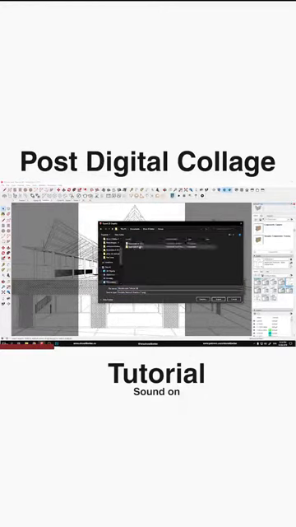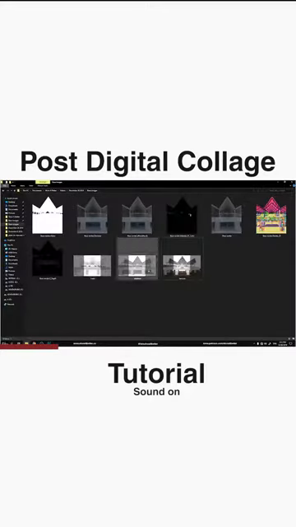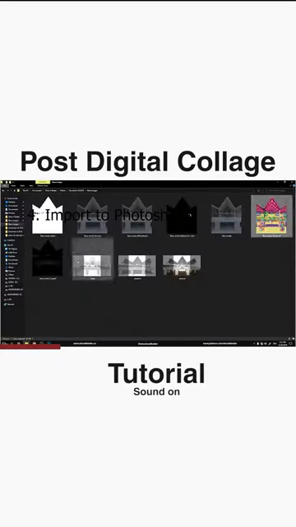As you can see here, I saved it all in the same folder and with the same name, and for it to be in a big size, more than 2,000 to 3,000 pixels. After I had all these images, I imported them into SketchUp. You import your base renders, then you import your material ID and your alpha.